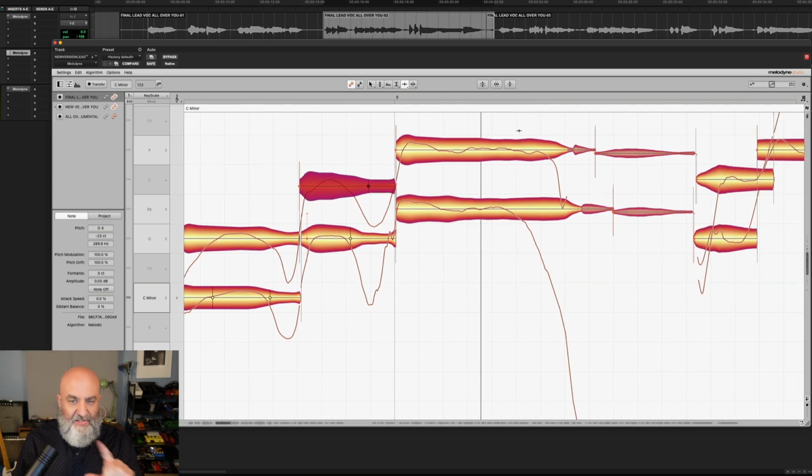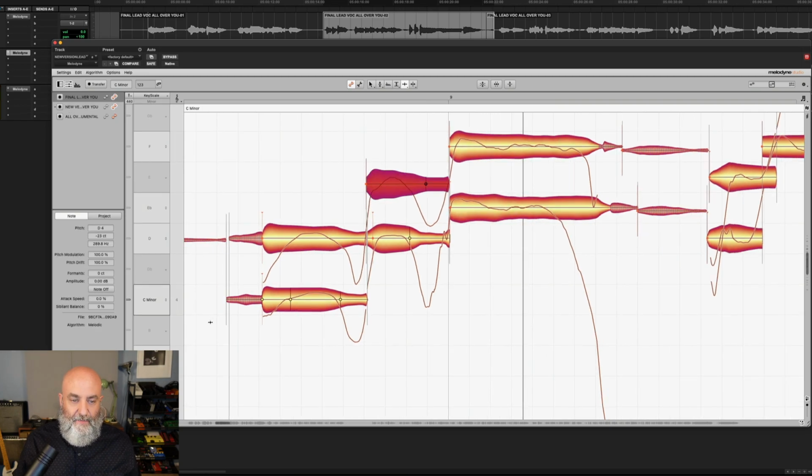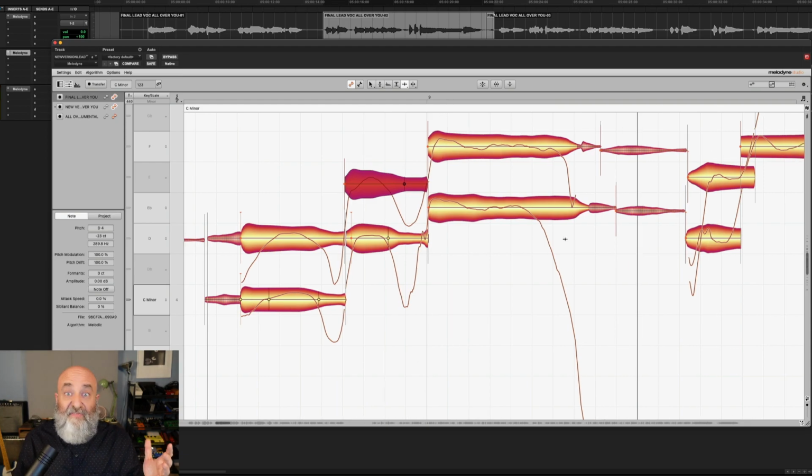Okay. Now this third one right here is interesting, right? Because here we've got the beginning of the phrase is perfect. They match each other really, really well, but the ends swing down differently. And the end phrase right here is a little bit different. Let's see what this sounds like. I want to hear it and just listen. We get, "Fill the void." Okay. So do I want to go with the shorter one or the longer one? The word ends with void. So to me, I want to leave a little bit of a longer space after that word right there. That's just a thought that occurs to me from a production point of view.